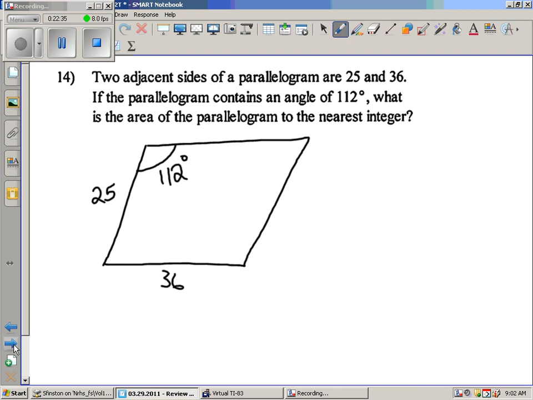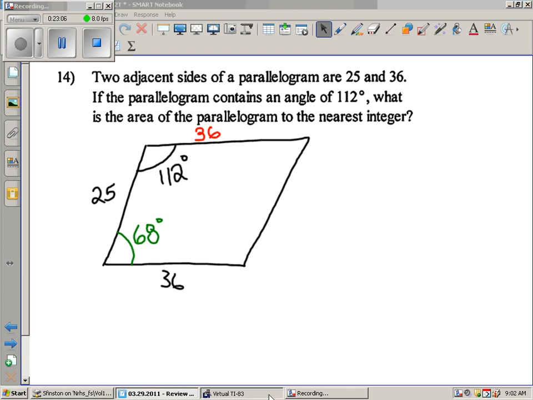There's two ways that you could think of it. You could say to yourself, I'm glad I studied in geometry because I know that opposite sides of a parallelogram are congruent. And booyah, you got two sides and the angle between. Or you could say to yourself, the adjacent angle is supplementary. And 180 minus 112, I think, is 68, right?